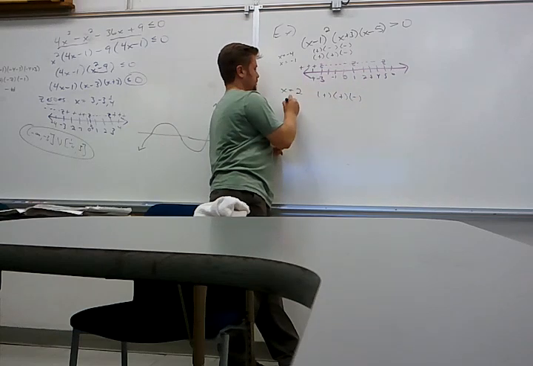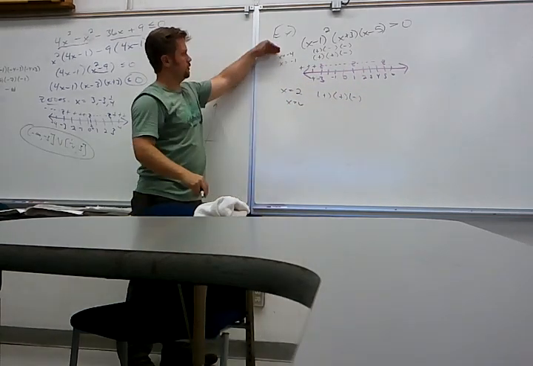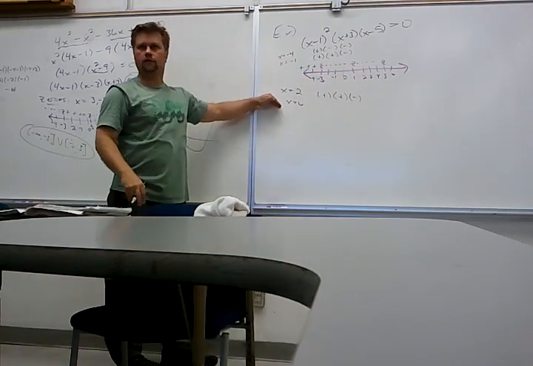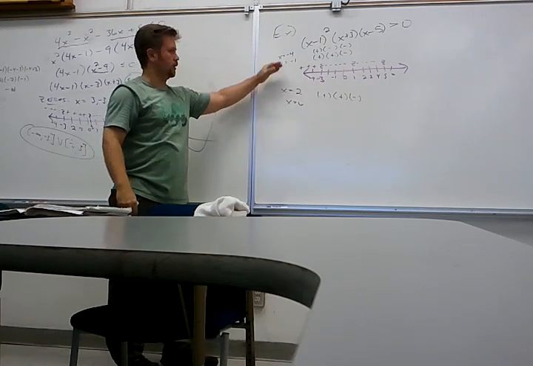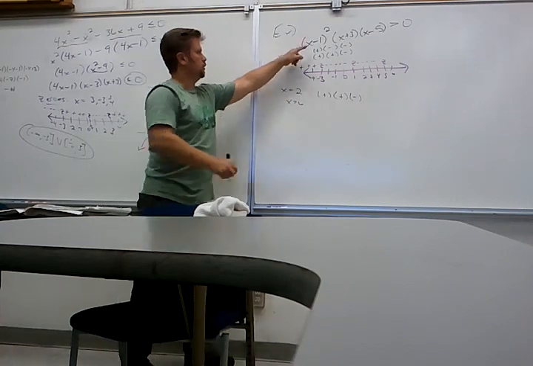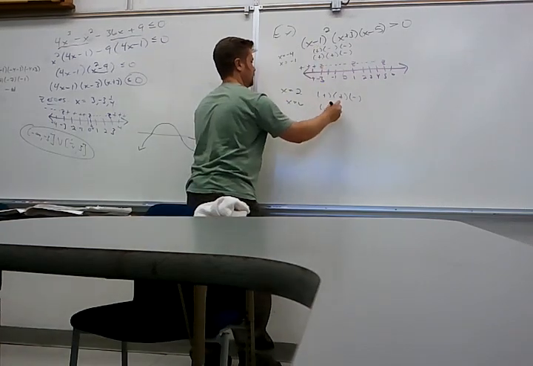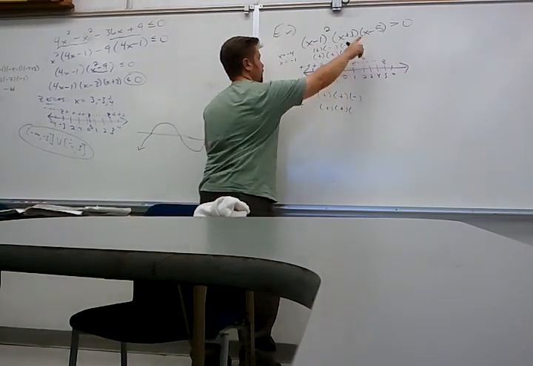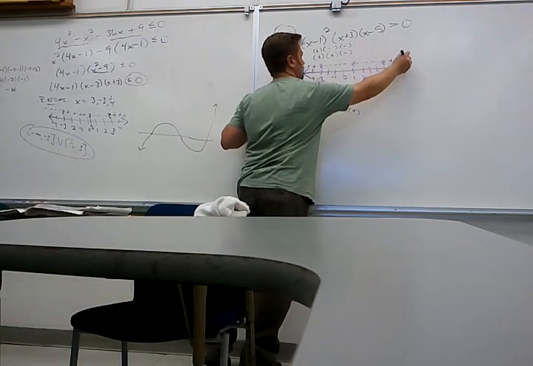If you throw in a 6, so this is not bad. This is a way you can kind of do the work, right? If you want to keep it, you can probably organize it better. If you do x equals 6, what do you get? You'll get positive, positive, positive, yeah, positive.